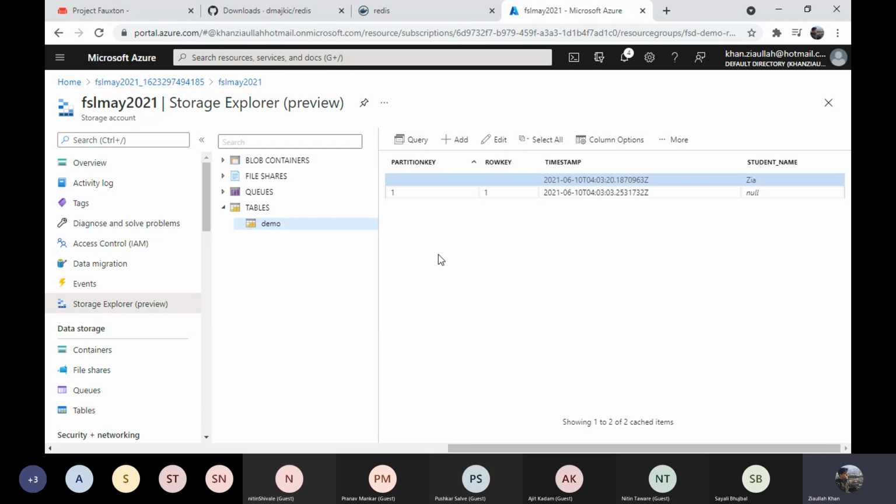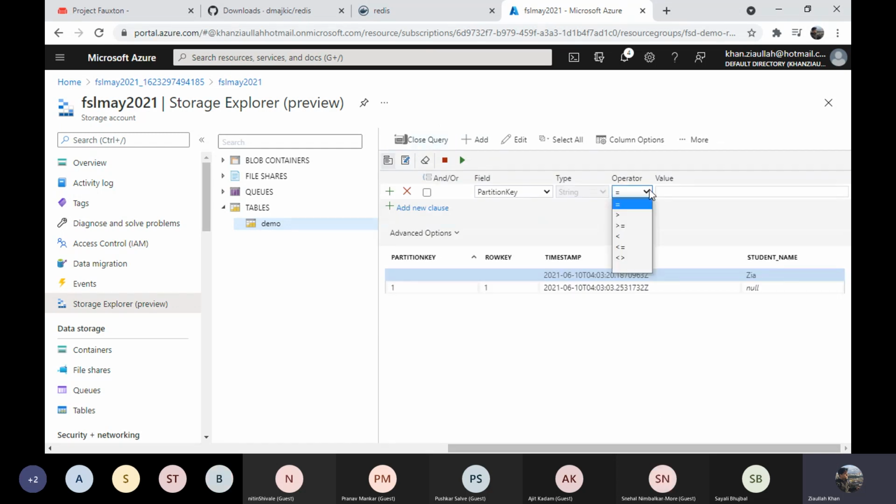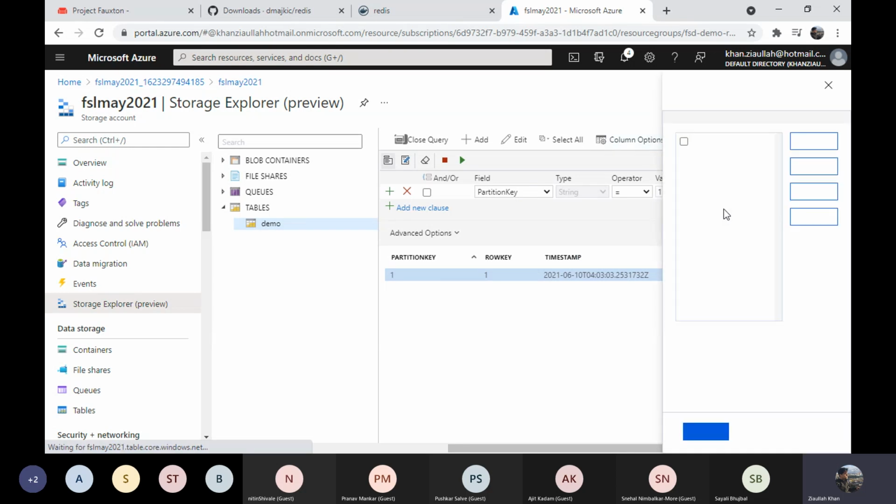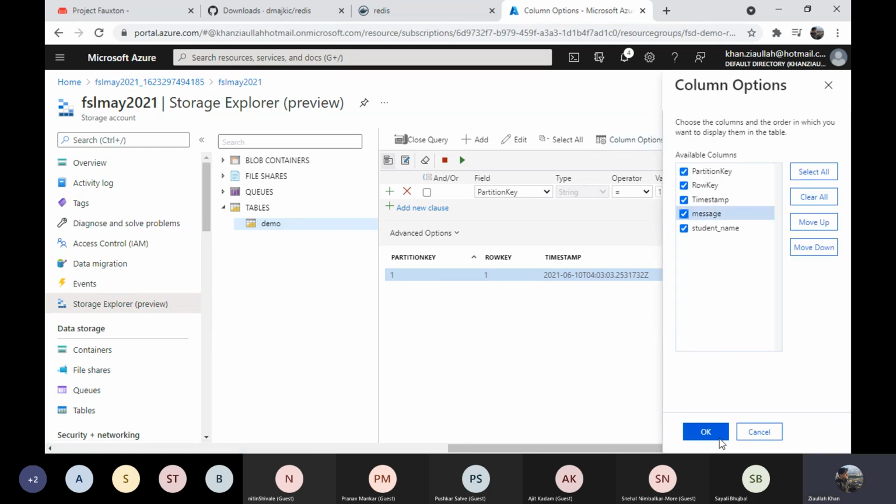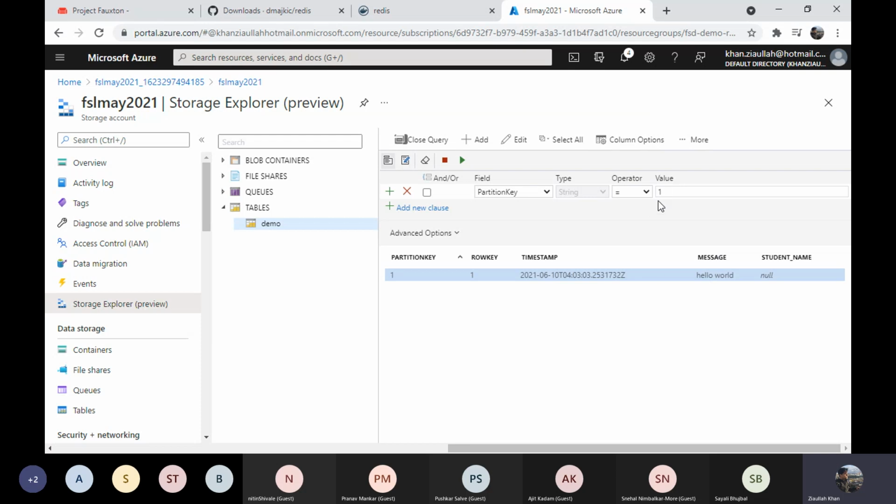So this is a very quick short summary of how you can do NoSQL databases or Azure tables. And we're going to see Azure in more detail in the last week of this course. All right, so go ahead, create an account in Azure and then play around with these options. There are multiple tables that you can create. Let's see if we can query something. Right, so I'm going to get data from key one, and then it came back with this result. And probably because we have already removed the message column, it did not appear. But if we add that, notice that for this particular query, it came back with that result set.